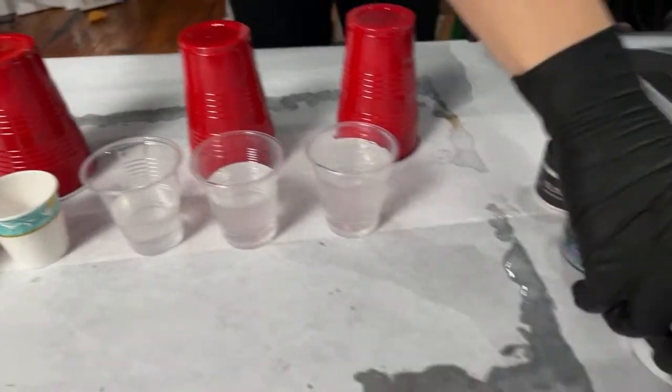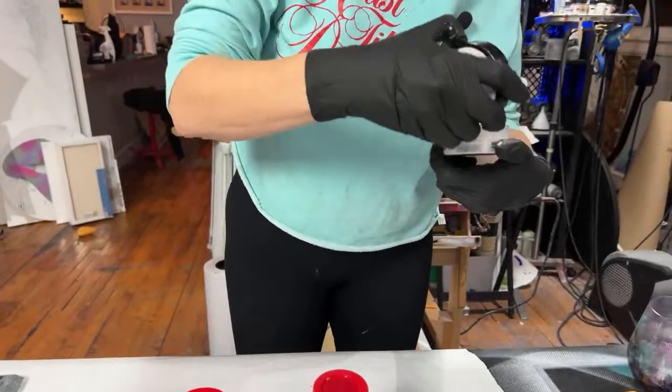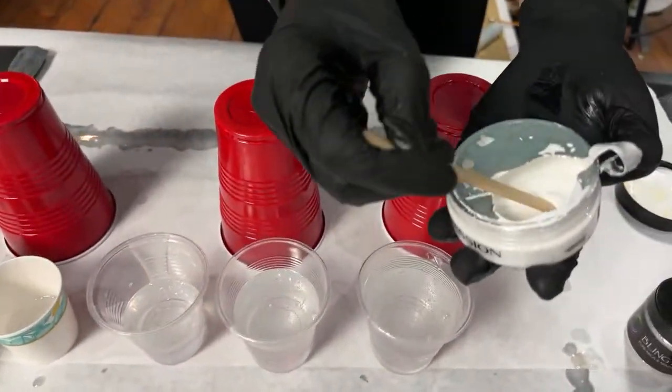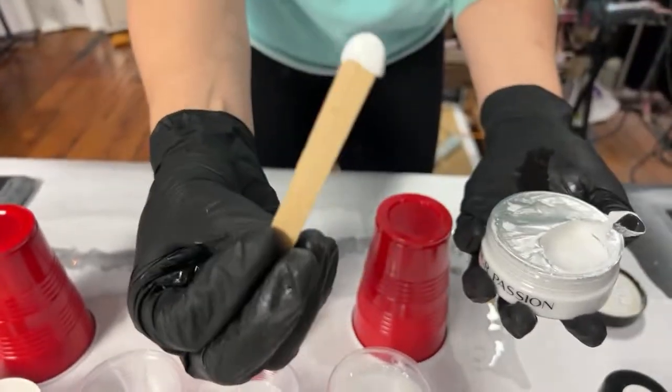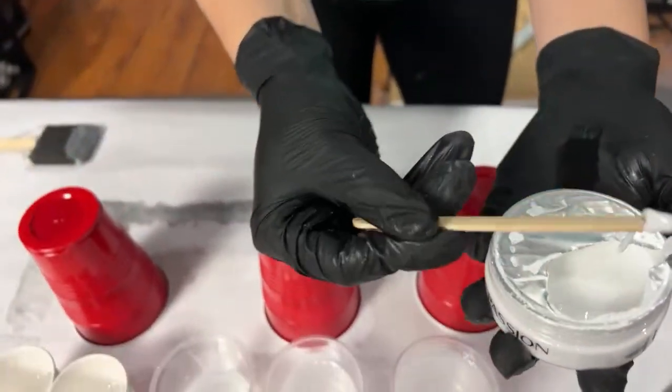Okay. So we're going to use Color Passion White for this. I'm going to put just a little bit of white. I'm going to put a little bit more, but still just a little bit of white.